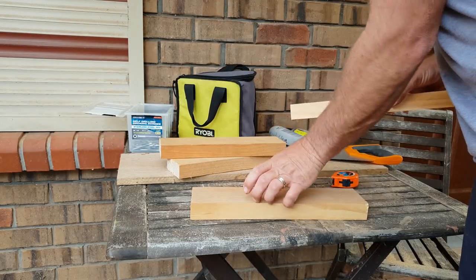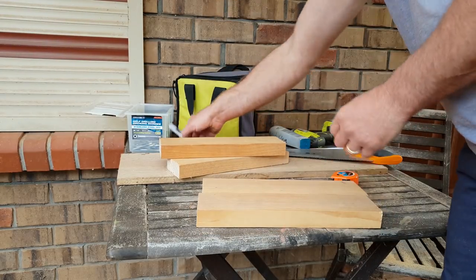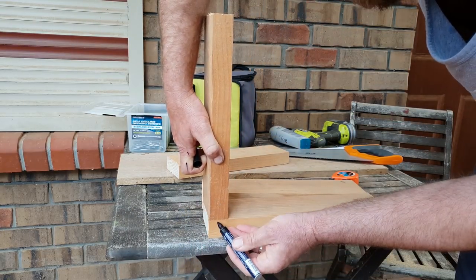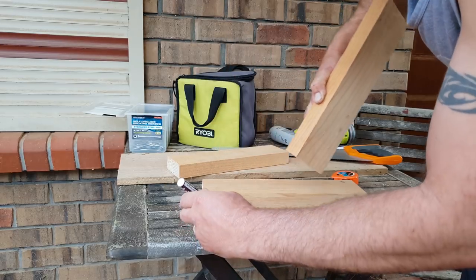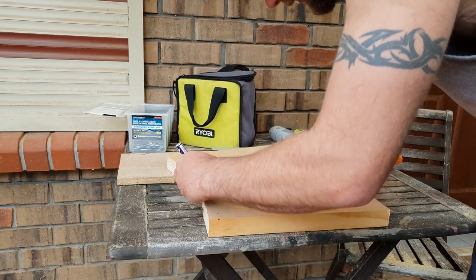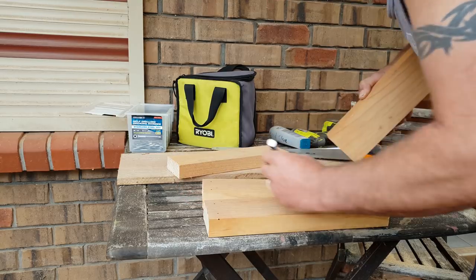just as long as it's within the thickness of that wood. So in that line, I'm going to mark two spots where I'm going to put screws on each bit of wood.